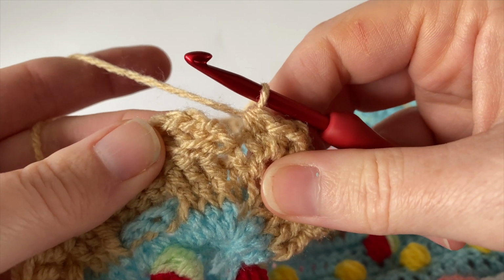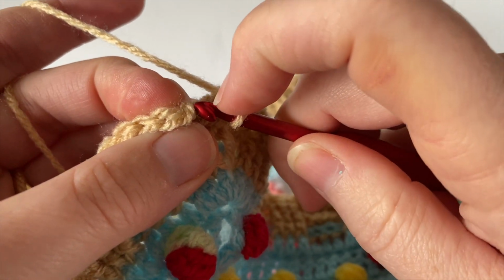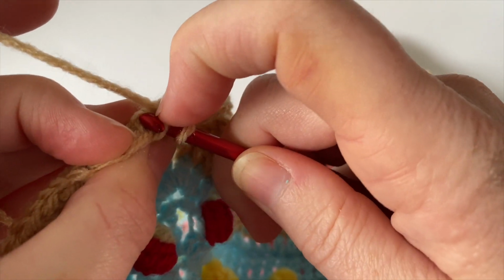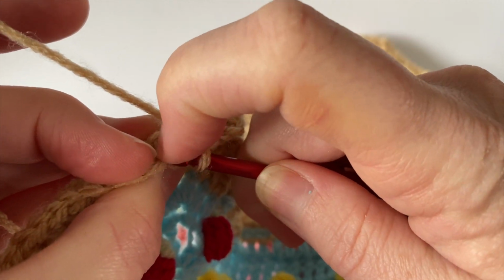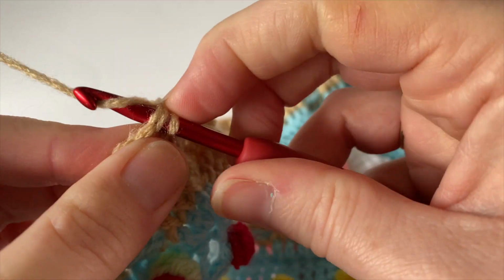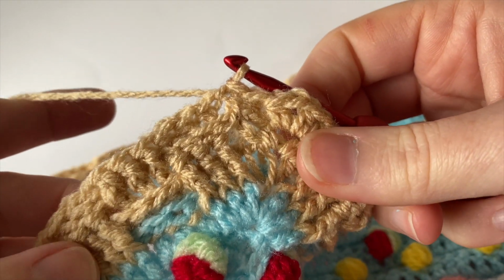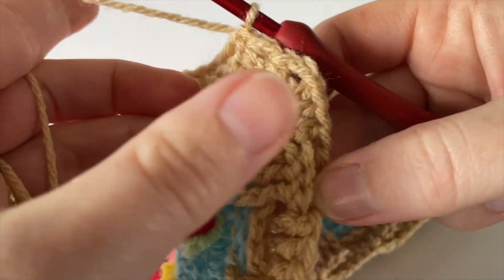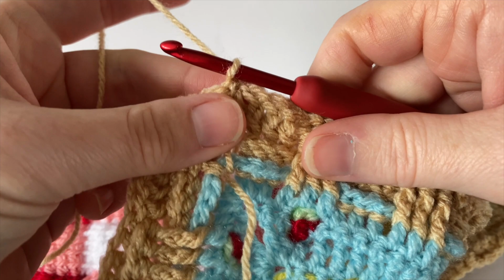And now we're back to the very beginning and we work a slip stitch into the top of the first 2 chain to join the round, remembering to go under 2 strands, which is a little bit tricky sometimes, but there you go, 2 strands, and then work a slip stitch, and that is the end of round 9. And so now to move on to round 10, we turn the work so that for round 10 the wrong side of the blanket is facing us.